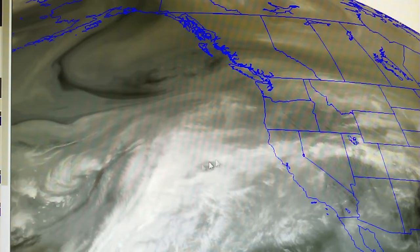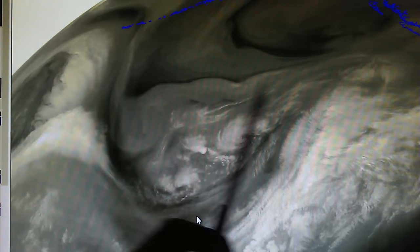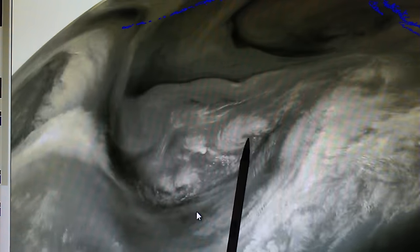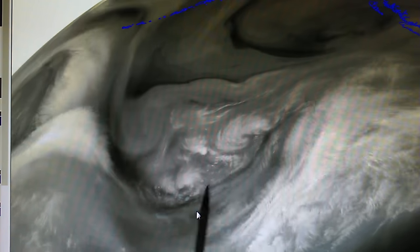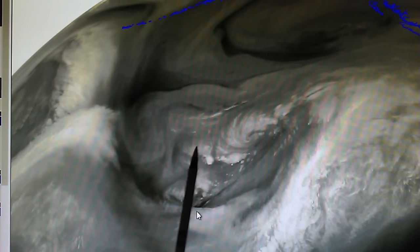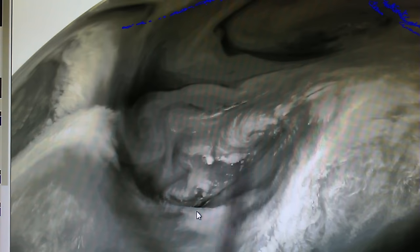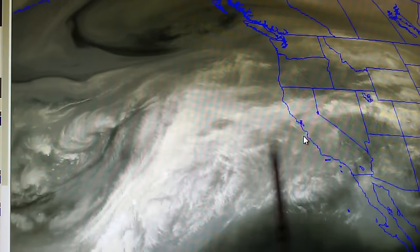Now here's the SSEC map, the water vapor map, and we can take a look at that gale force system right here. We can see that we have an area right here spinning clockwise right there. We've got a counterclockwise rotation here, over here, and something trying to spin right there. There's 3 areas that are spinning counterclockwise. Right here we have something spinning clockwise, and this is where the transmitter is working all through this area, but there's multiple transmitters working, and we can determine that by the dark colors. If we go back to the other maps here in a second, we'll take a second look at what's going on. There's the jet stream flow.